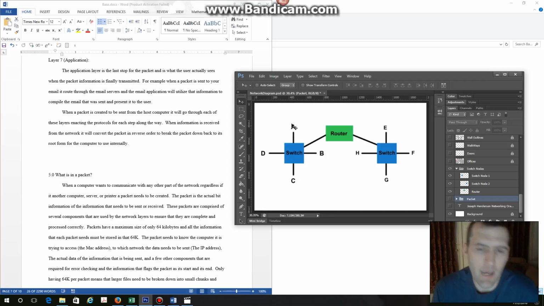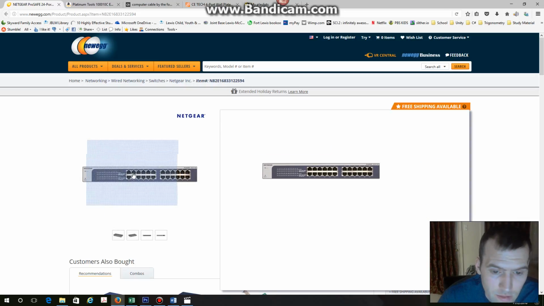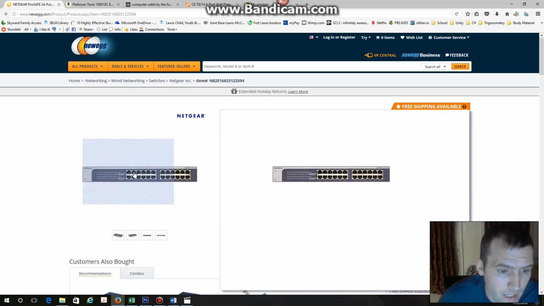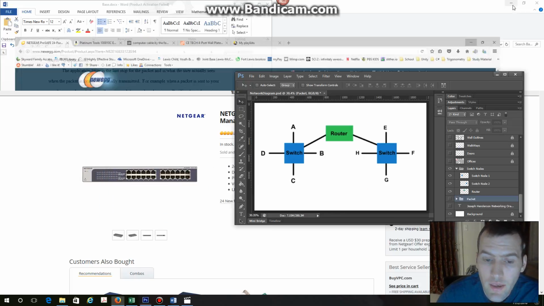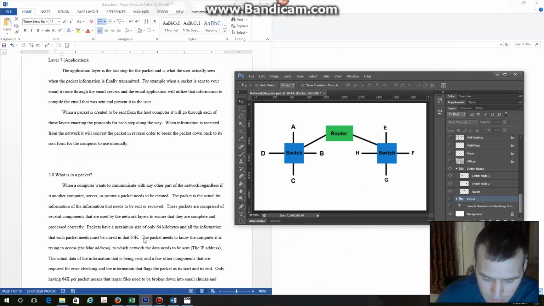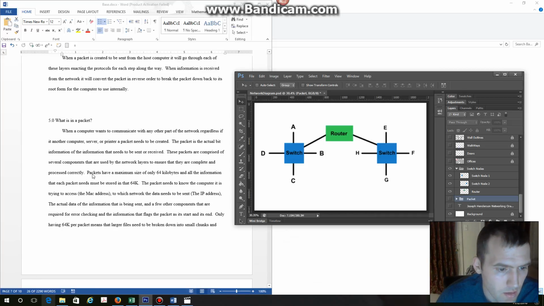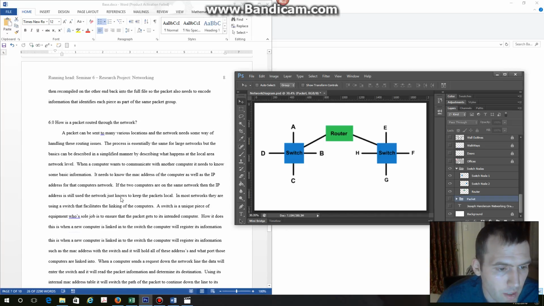I'm sure it still happens, but computer A will be able to say, hey, I need this to go to this MAC address, and the switch will already know where to send that information because it has a table of which computers are linked to it and what ports they are linked to. And these little things on the back are called ports. So if this one was A and this one was B, you would route the data through that port. And that covers what happens when a packet is routed.